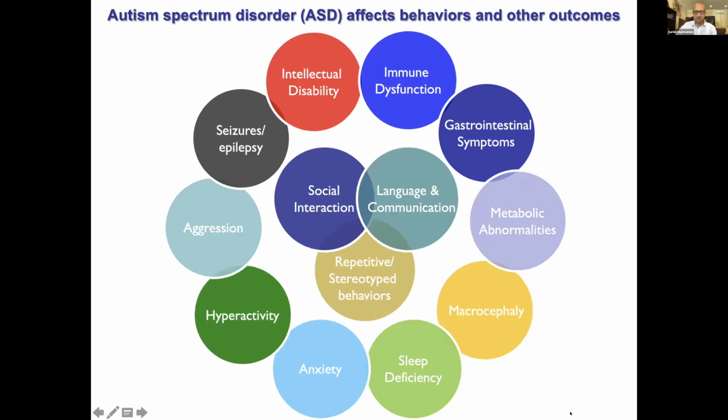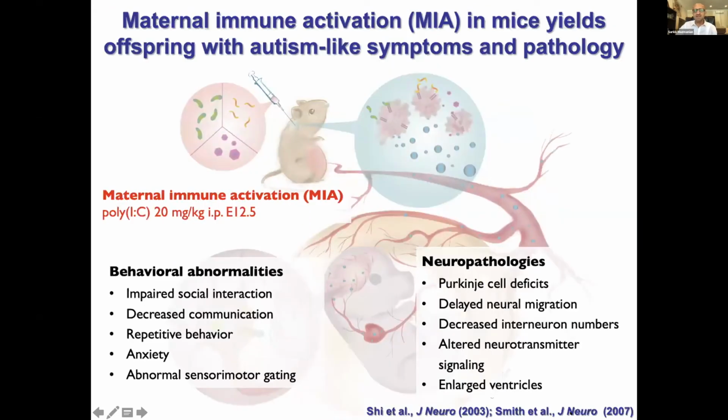And so we started this work with Paul many years ago to ask, in a particular mouse model of autism that he had developed at Caltech, are there gastrointestinal issues? And so I'll just briefly, in the interest of time, introduce the mouse model. There's a lot of work done on this and many other models as well. But Paul leveraged epidemiologic data that show that mothers during pregnancy that experience an infection, a severe infection, usually coupled with a fever, are at increased risk of having a child with an autism diagnosis. And Paul modeled this in animals by essentially giving pregnant females the flu.